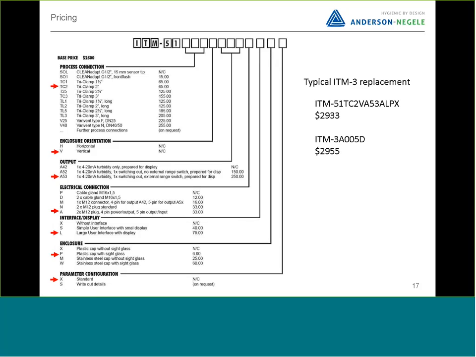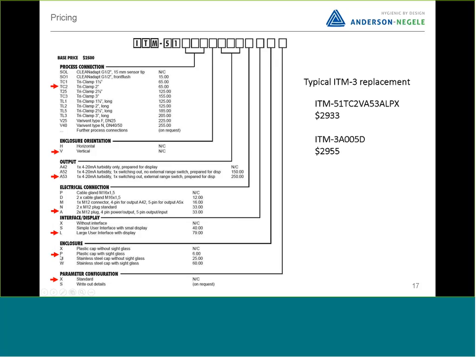Electrical connection. As I mentioned earlier, you want configuration A to be able to directly refit to an ITM3, and if they're using it just for 4 to 20, it's the most convenient because you only need one cable to operate the device. Interface/display, I've checkmarked the L because it's a nice large display, easy to read, and that somewhat aligns with what the ITM3 had. The ITM3 had a fairly visual display, and L will give you a very visual display.